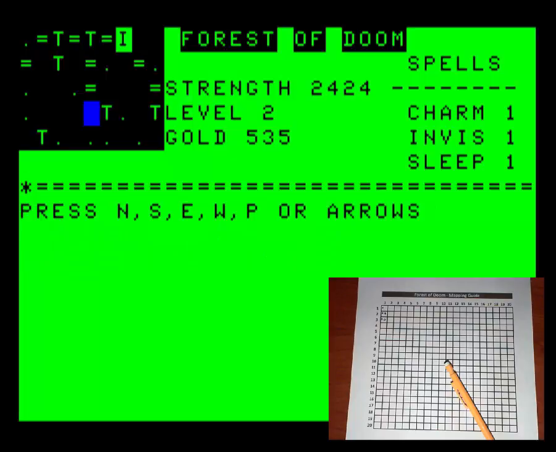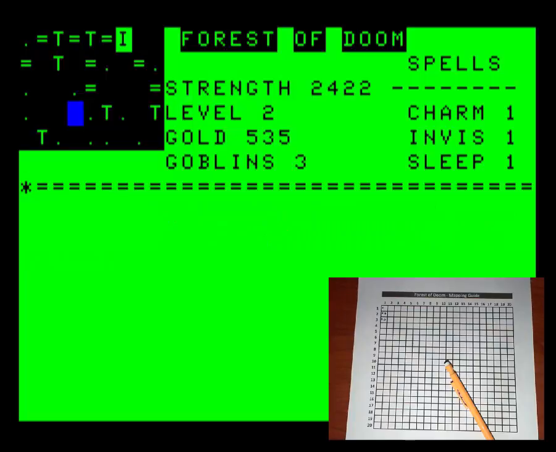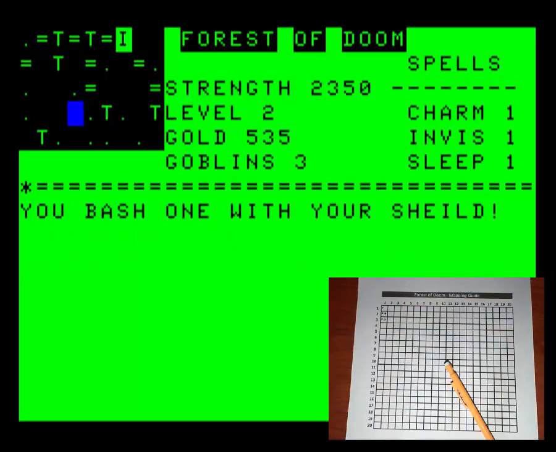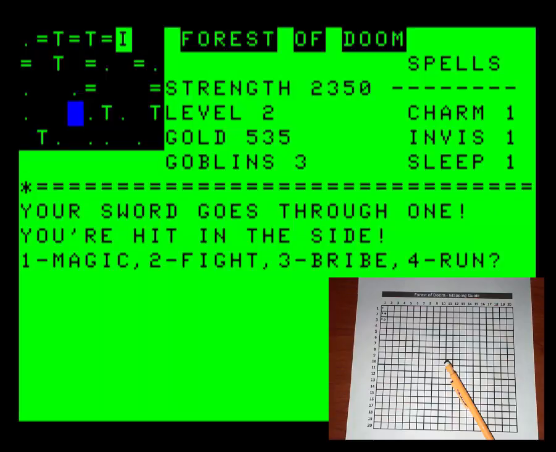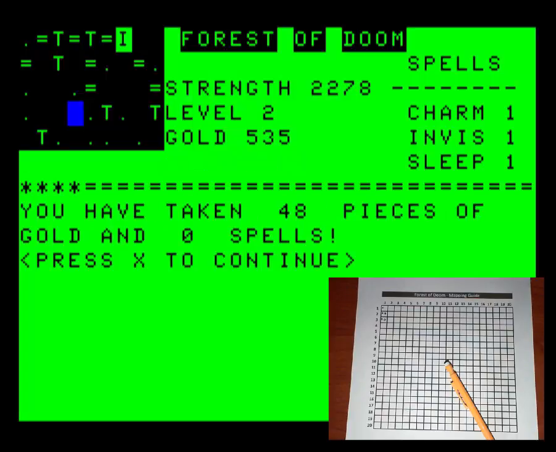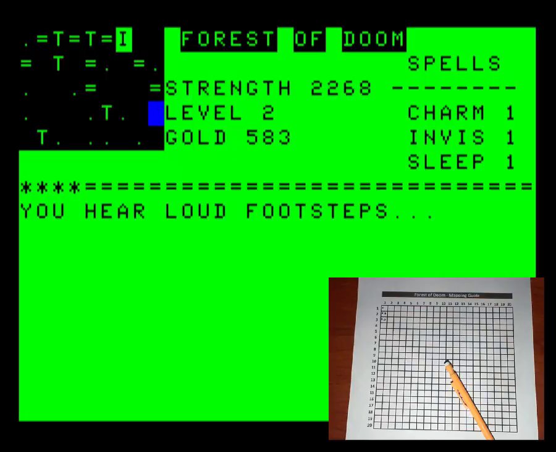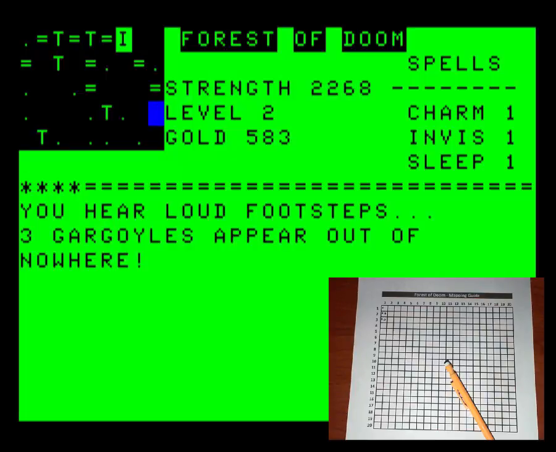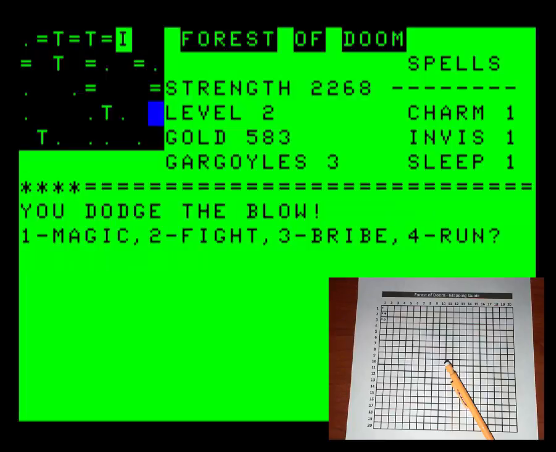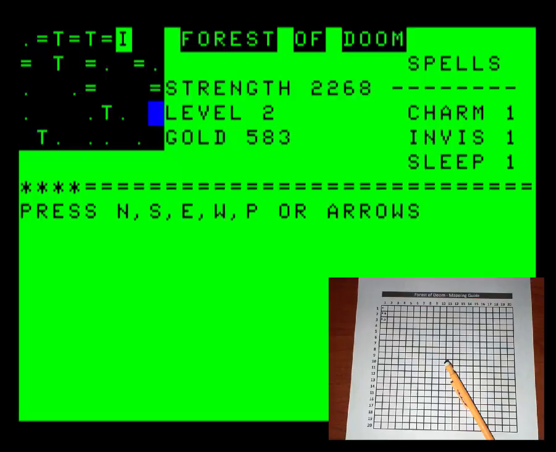Alright, so we'll continue to move around here. Alright, 1 goblin down, 2 left to go. Alright, we got a few bars of XP there. Good. Alright, so we'll move around a little bit more. Uh-oh. There's no way that I'm strong enough to fight gargoyles right now. I'm going to try to run. Got lucky on that one. That could have been hurtful.